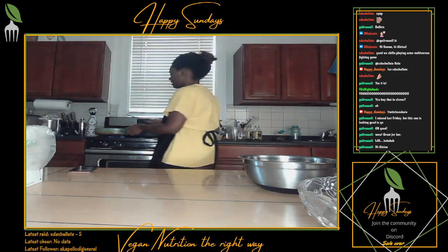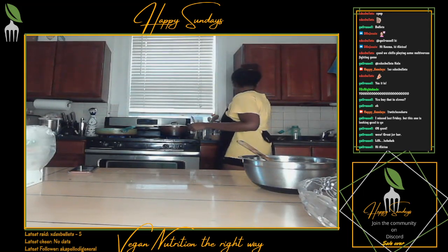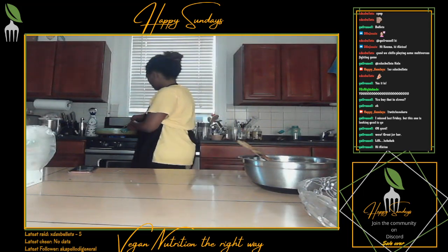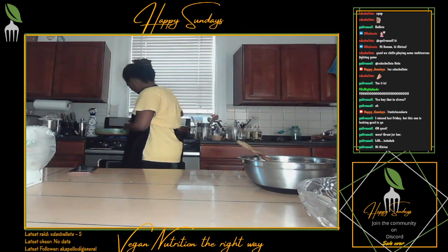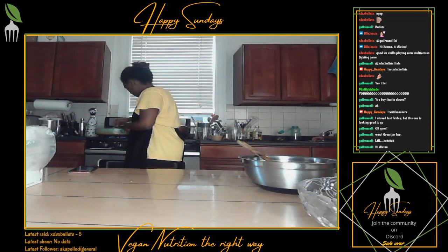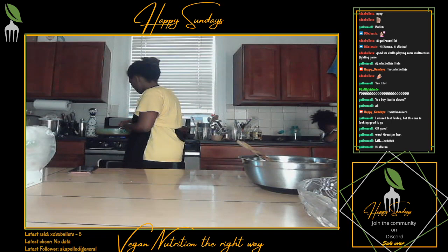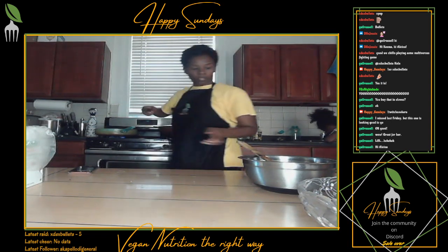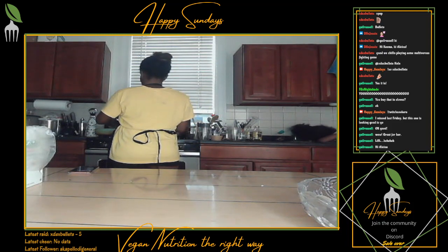Okie dokie. So now we can take our fork and we can stab our carrots. If our carrots are nice and al dente, which is a nice softness, right? We can definitely move forward, right? So they are, and we're going to add our peas.